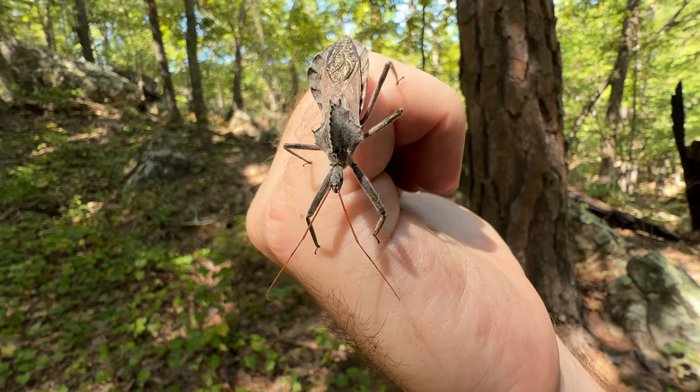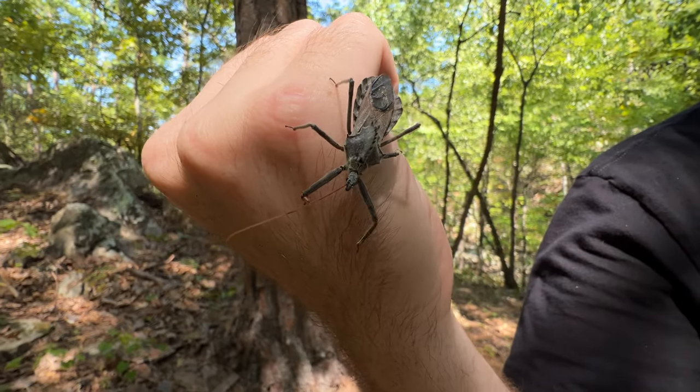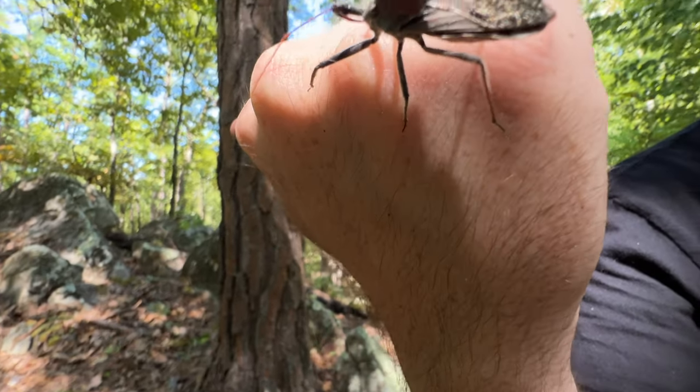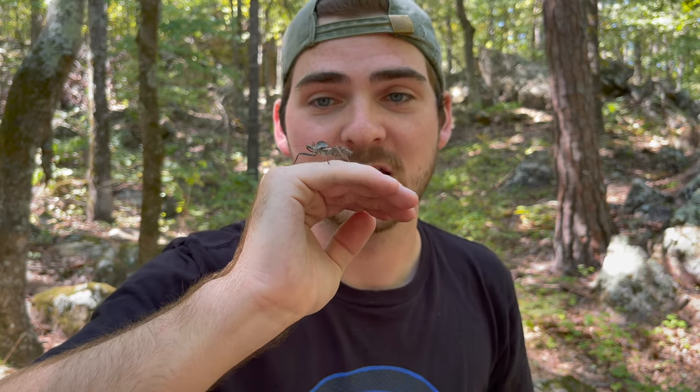I just wanted to clarify some things. I had a lot of comments about Chagas, about assassin bug-related illnesses. The vast majority of these assassin bugs are nothing to worry about other than an uncomfortable bite. These have no real threat towards humans other than taking care of pest insects around your home — these are great little guys for your garden and your property. As long as you don't lean up against one or press one between your fingers, this is not an animal that is willing to release that precious venom on a random bite. They will defend their lives when they have to, but this is not an animal that is trigger happy with that precious resource it uses to procure and destroy its food.